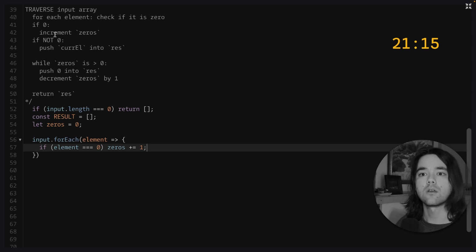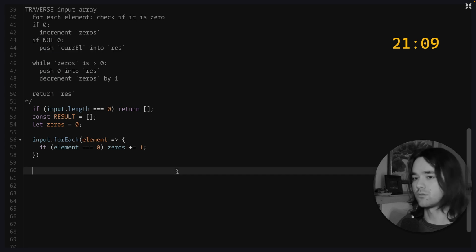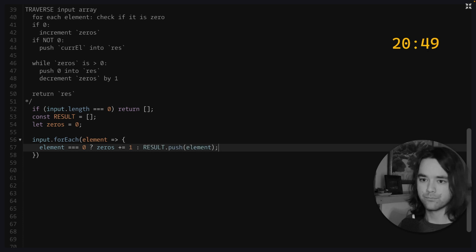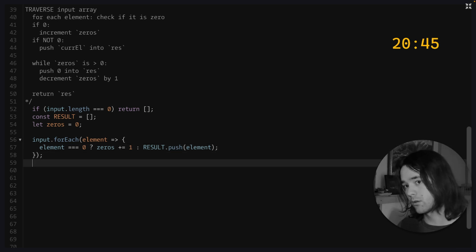And if it's not 0, then we want to push the current element into result. So this is actually a great place for a ternary, so that's what we're going to do. Okay, that's all that's going on in that for loop.